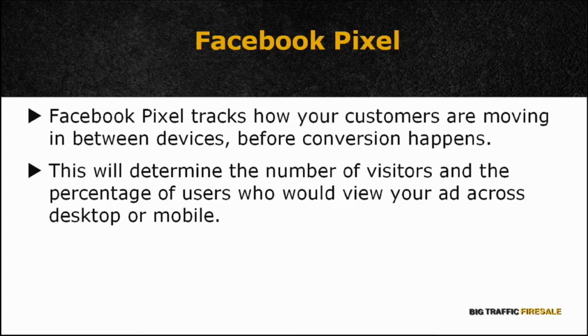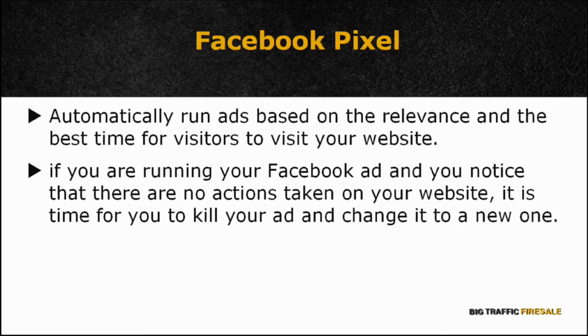Taking action is defined as either making a purchase or signing up for an application on the website. Facebook Pixel will also automatically run ads based on the relevance and the best time for visitors to visit your website. Therefore, if you're running your Facebook ad and you notice that there are no actions taken on your website, it's time for you to kill your ad and change it to a new one. In the world of Facebook advertising, it's all about testing and more testing to get your campaign right.